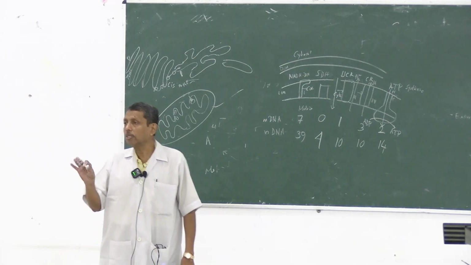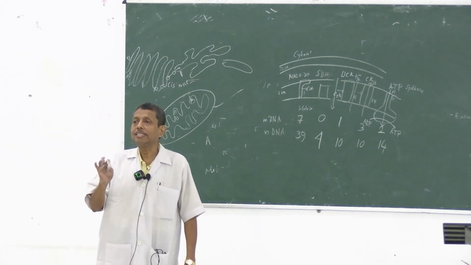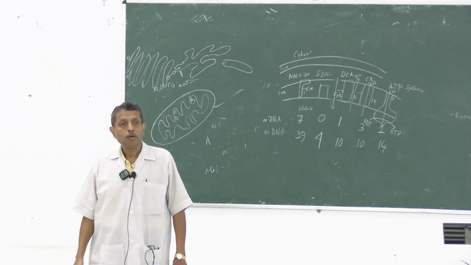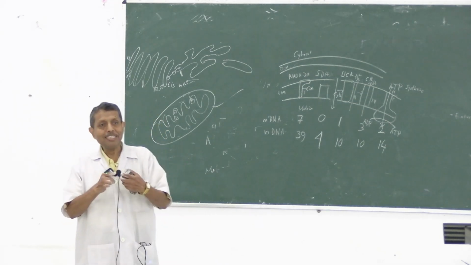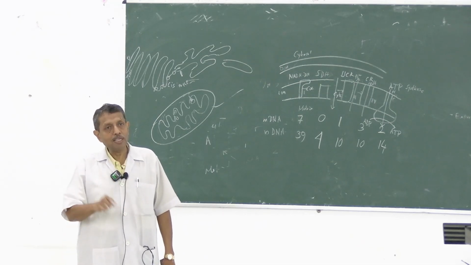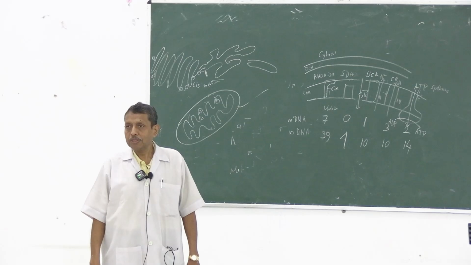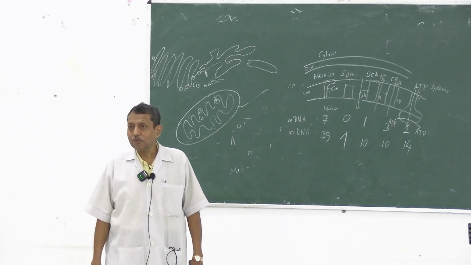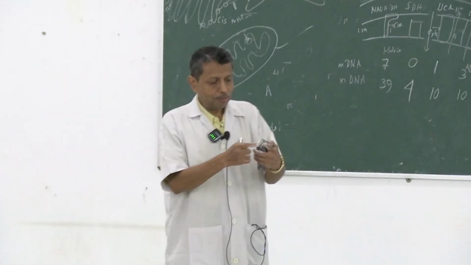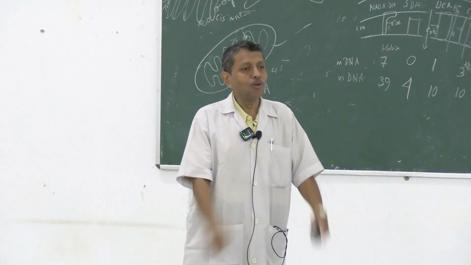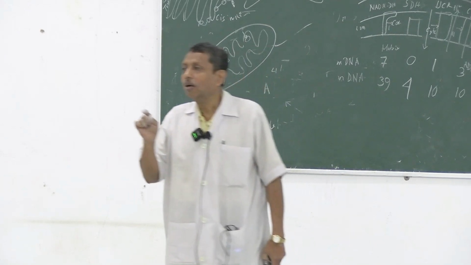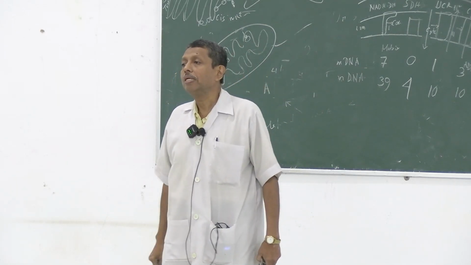Now, mitochondria within us come from the ovum. When there is fertilization, there is no chance of entry of mitochondria. There is a huge number of mitochondria within the sperm, for active movement. But whenever there is fusion of the sperm and ovum, the mitochondria have no chance to enter. So whatever mitochondria we get are of maternal origin.